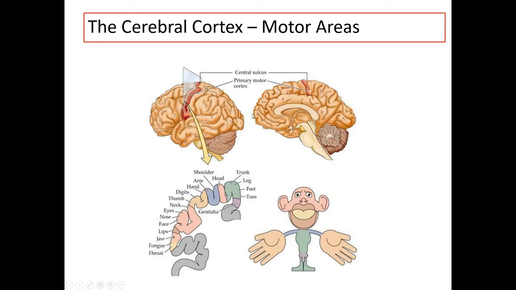The motor area of the cerebral cortex sends electrical impulses to the effectors of the body to cause movement, hormonal release, and general control of the body. These areas are termed the motor areas. As with sensory and association areas, you are not required to know exactly where the motor areas are, just that they exist. If the motor strip were shown as a homunculus, you would see that a lot of areas with large sensory representation also have a large motor area. A lot of your brain is devoted to fine motor control in the hands and movement of facial features.